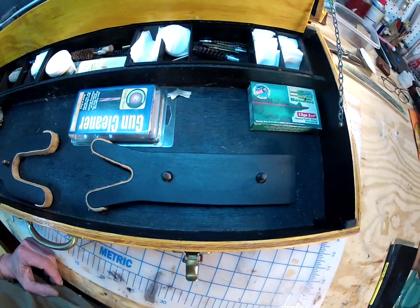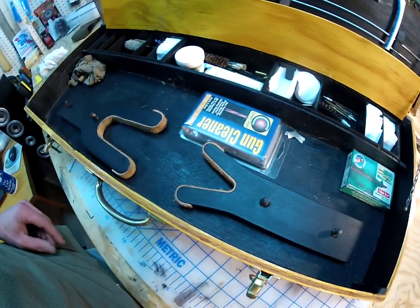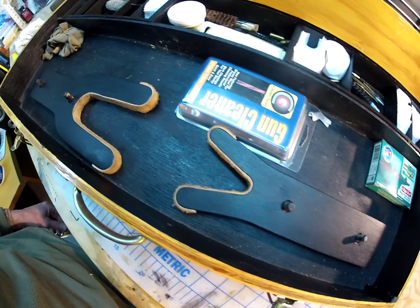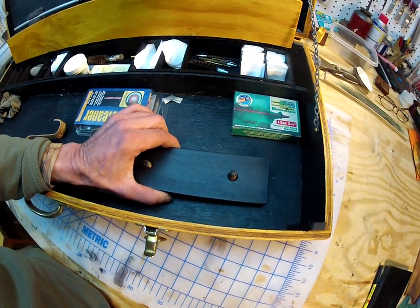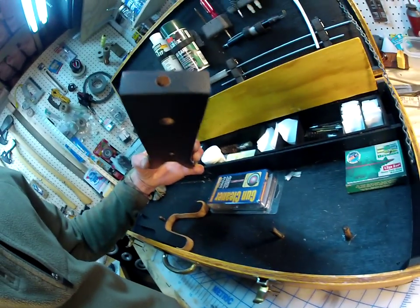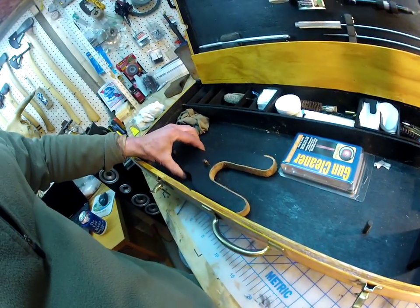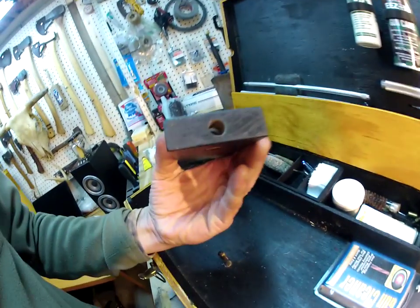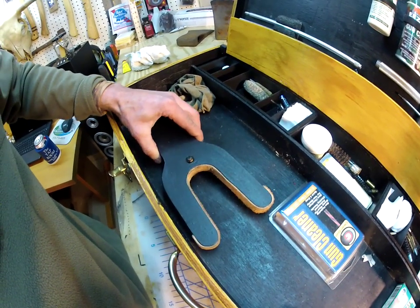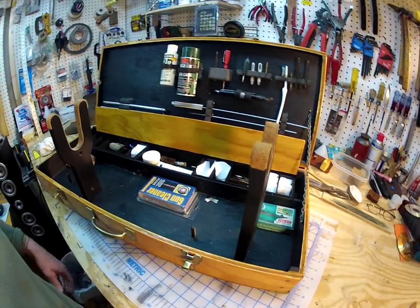And what I've done inside here, I have these 2 pins that hold these saddles. And if you can see the way that I made those saddles, I've got one for the stock and I've got one for the forearm. And what you do is you just simply lift them up and you take it, and there's a hole in the bottom, and you just slide it right on there. And you lift the other one up, and that's got a hole in it too. It's got 2 holes that keep it secure while it's resting in the cleaning case. And you put it right up, just like that. Now I'm all ready to go.